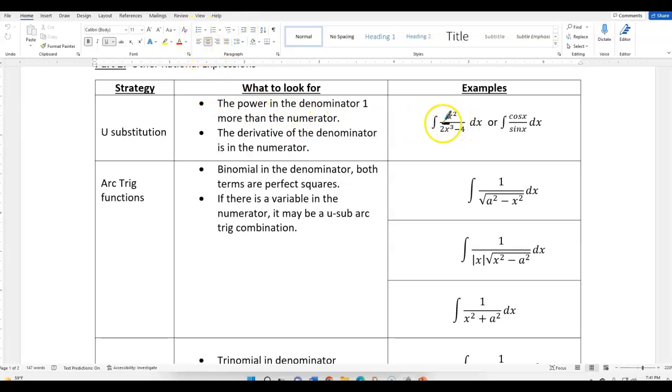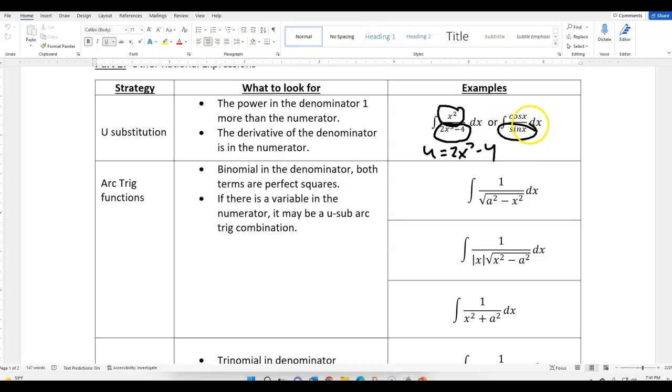So anytime the expression in the bottom's highest power is 1 more than the power in the top, it's going to be a u sub problem where you make the bottom your u. And those are typically going to turn out to be ln problems after that. Now sometimes, if you're not dealing with polynomials, another way of finding which one is the u is so long as you see the derivative. If the derivative of the bottom is in the top, then that's also your u.